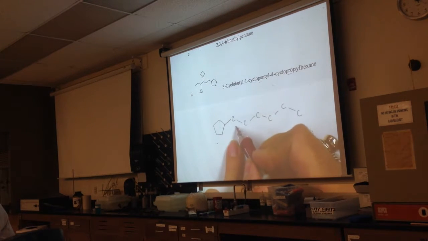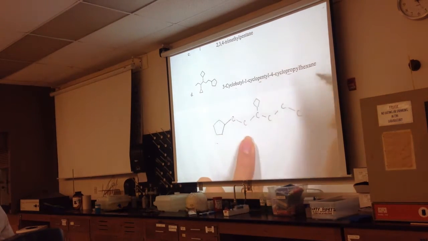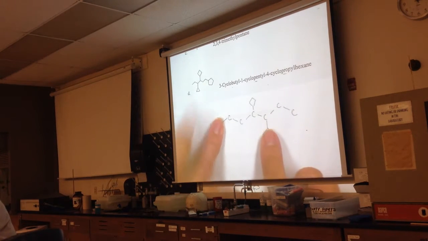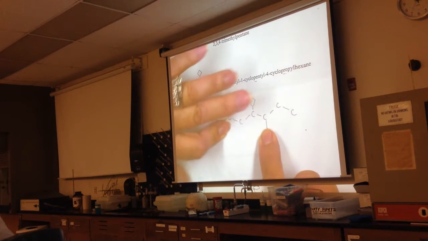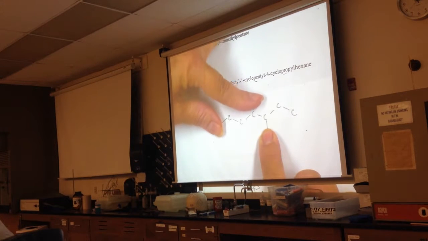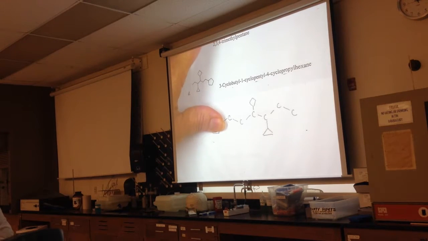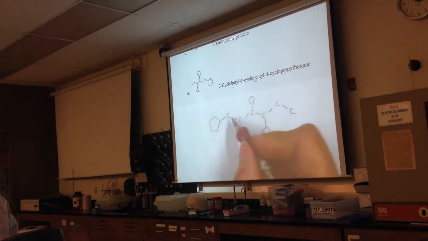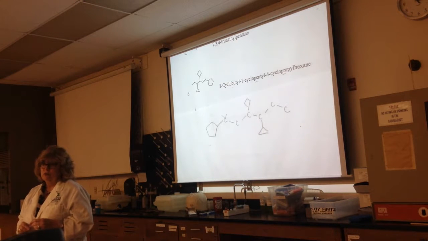Okay, so on carbon 1 you attach that one, on 2 and 3 you put this guy, and on 4 you did this. So it's like you really took a molecule of hexane, everybody? You took a hydrogen off and you put a cyclopropyl. You took a hydrogen off and you put a cyclobutyl. You took a hydrogen off and you put a cyclopentyl. So that then becomes carbon 1. Anything that you take a hydrogen out of becomes your number 1 position. Yeah?